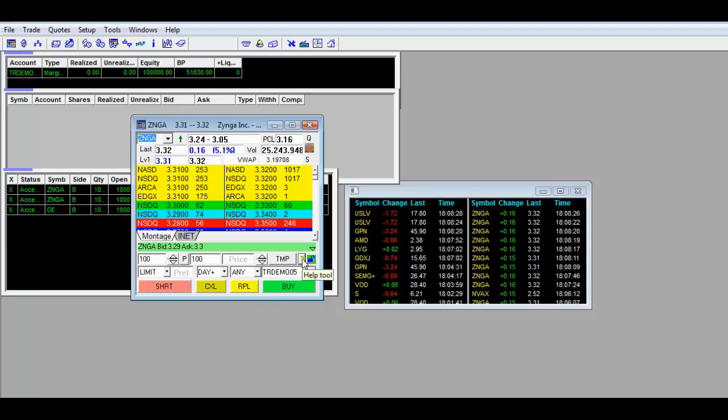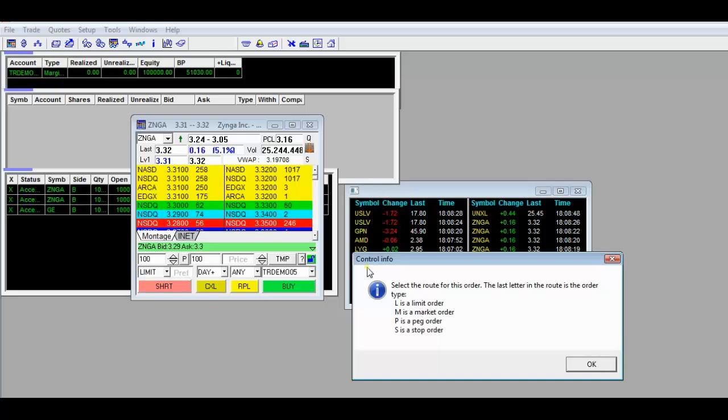When you click it once, it turns it on, and then my mouse now has a little tiny question mark next to it. Oh, it shows you what it is, basically. So okay, what I can then do is pick something, like let's say the short button, click it, and instead of it actually triggering a short order... It didn't work for that one, but it did work for the limit order here.